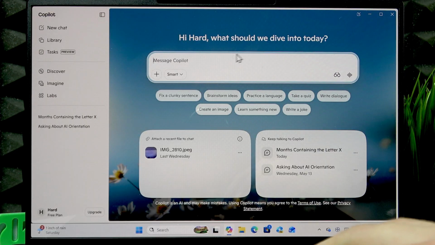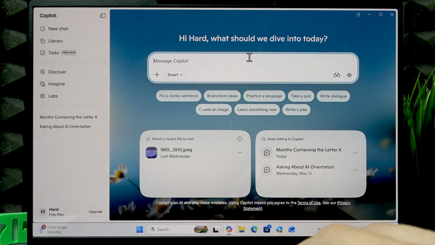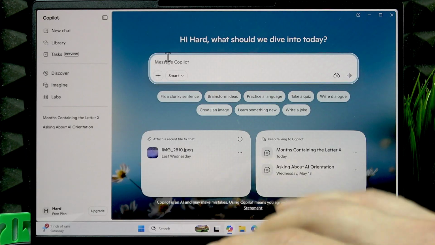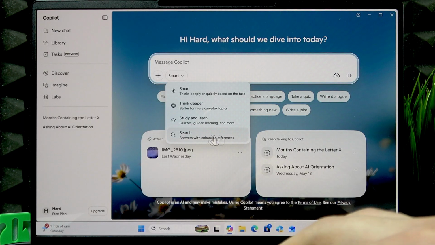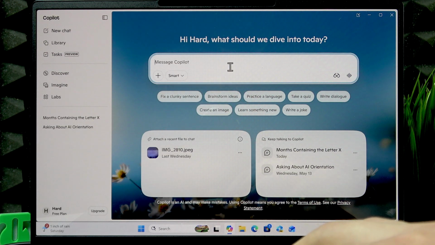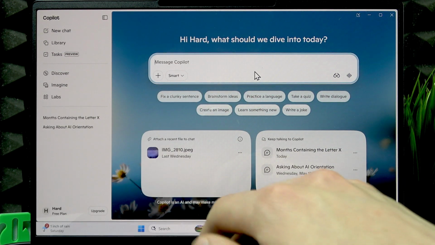Well, it's not exactly the dashboard, rather the chatting. I will show you the dashboard later in this video, but here we can choose the model of the Copilot. We can use Smart, Think Deeper, Study and Learn, Search, and basically ask it anything.